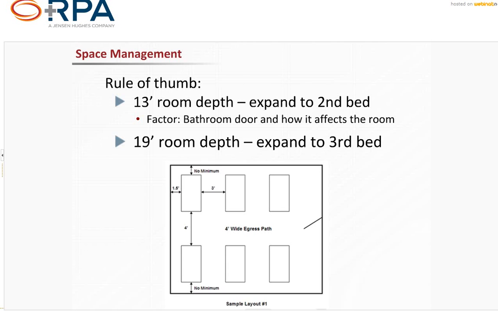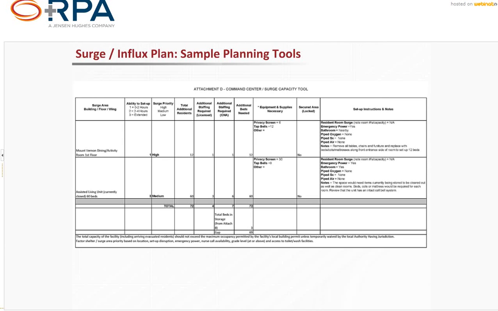So as you see in the simple little layout in the diagram that we have here, where there's 1 foot, you've got about the 3-foot bed, 3-foot space. As you work your way down this room, we're looking at a max of about 6 beds in that particular space. So we're looking at the overall space management that we can do for that particular environment.